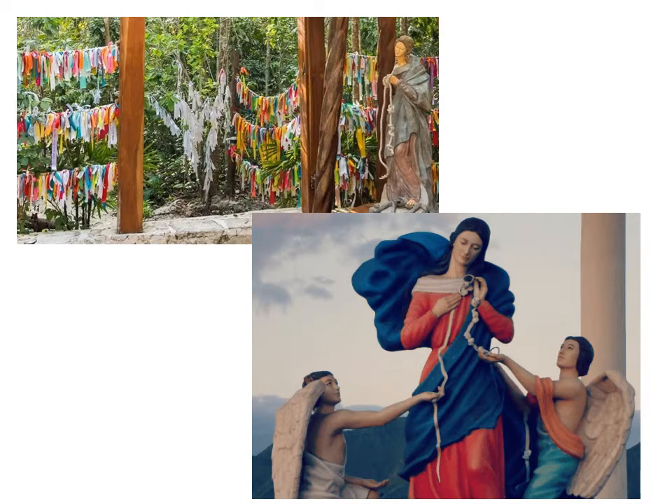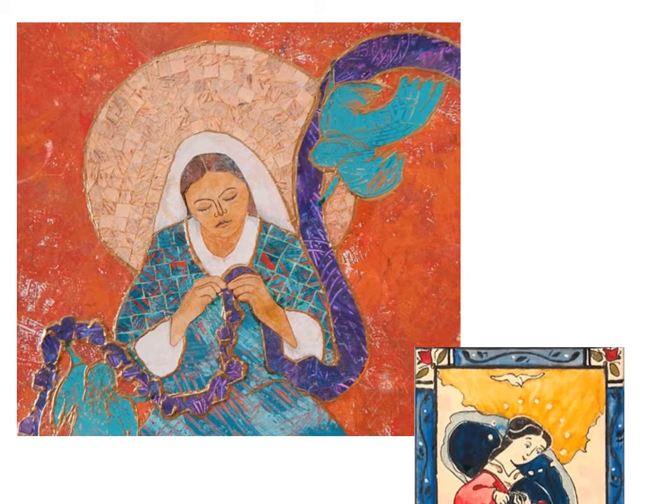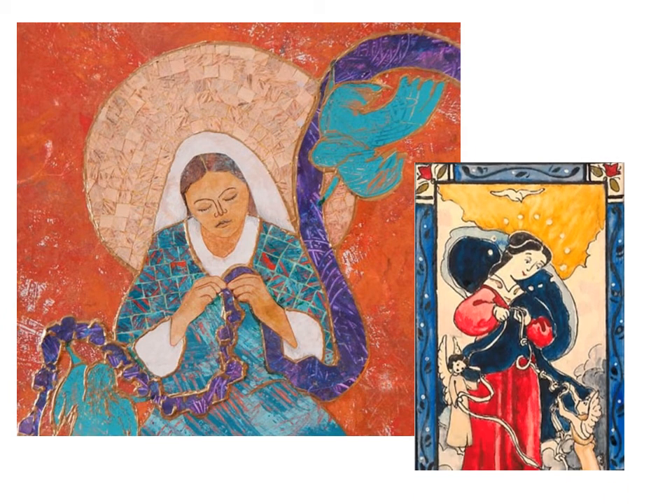I tried to convince local churches to do a smaller-scale version of the knots, where I'd commission a large painting of Mary to donate, along with signs explaining the ribbons, markers, and such — so the church had no fiduciary responsibilities. I learned not to consider an updated copy of the painting to display: the more European or Spanish the image appears, the more seriously it is taken by the faithful and the more likely it is to be used in processions. Pity, as often modern takes on the image are quite lovely, like those seen here.